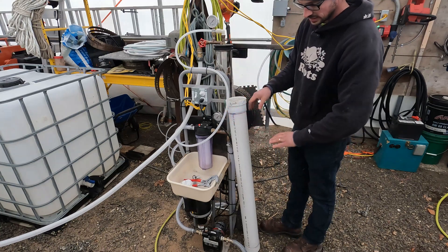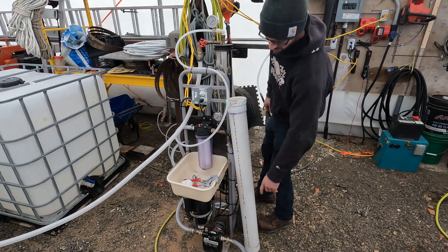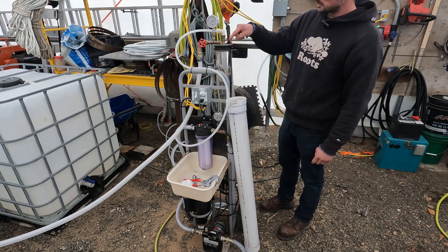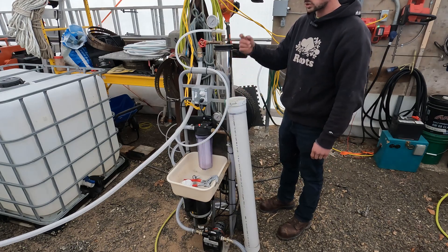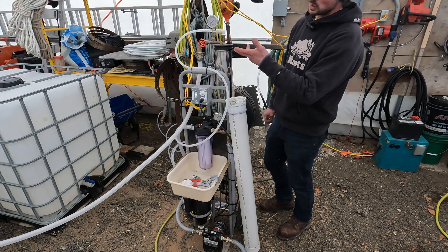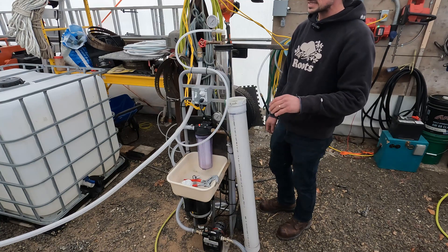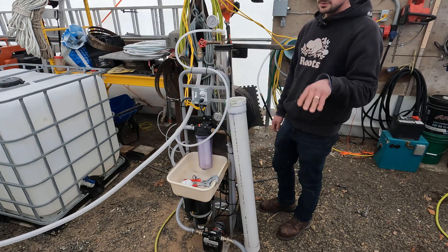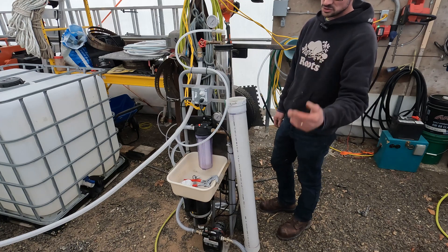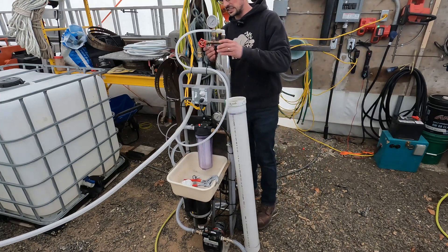This whole system was totally flushed out and cleaned, so it should be totally dry. I've got it hooked to clean water right now — it's filled up with clean water and has a fresh filter in it. We're going to flush the system with about 50 to 100 gallons of clean water. Ideally you'd want to use RO water, but I don't have any yet since we haven't processed a batch of sap. I'm using well water from my house — it's gone through a water softener, a house filter, and a UV filter, so it's fairly clean and shouldn't have any iron. Basically just try to get the cleanest water you can.